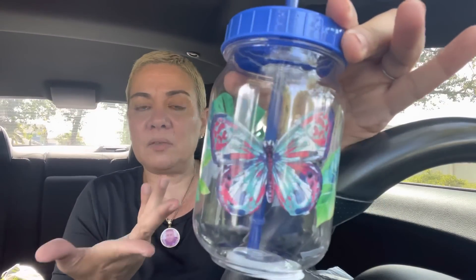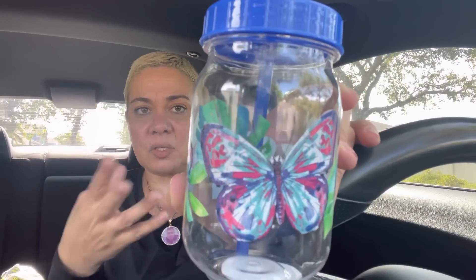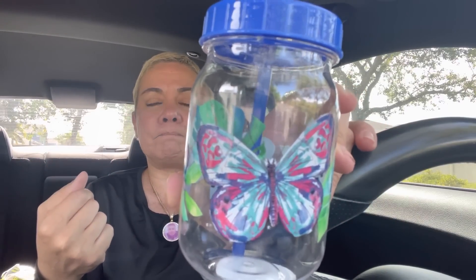I grabbed this cup — I really don't need it, see what I'm saying. I have so many at home, but I saw a blue and green butterfly and the pinkish colors I like. I grabbed it because I have my big gallon of water jug that I can't carry everywhere at work, so if I refill this cup a few times a day it will keep me drinking water all the time, instead of saying I don't have time to run to the break room.